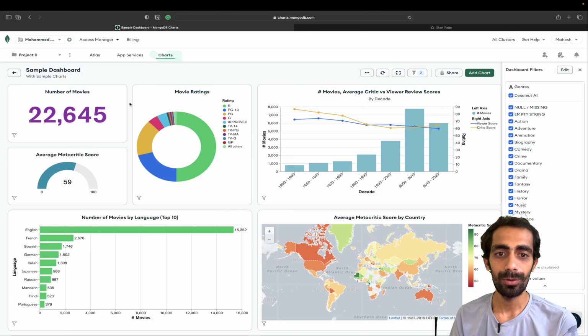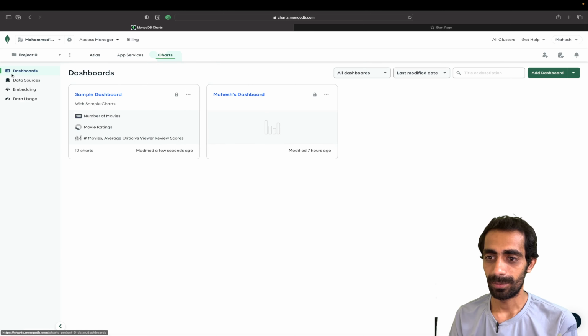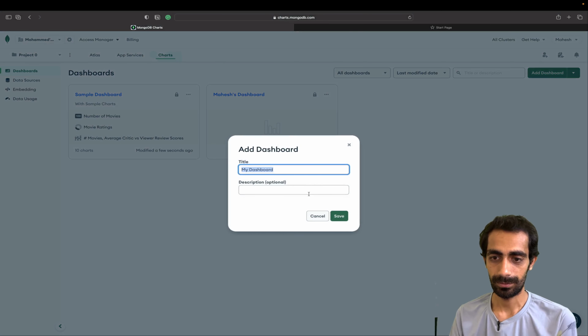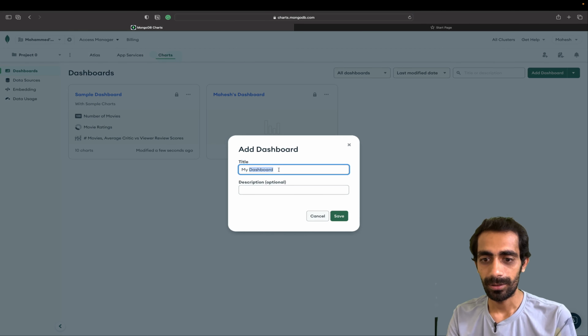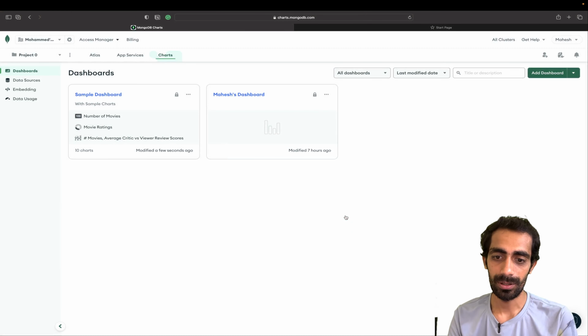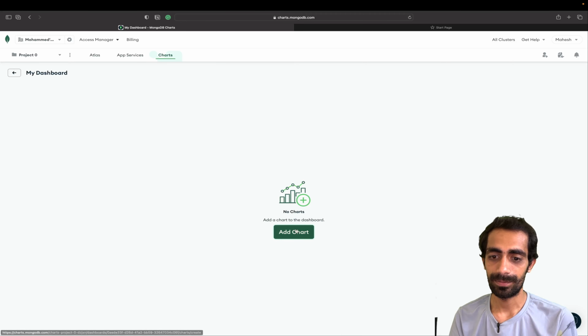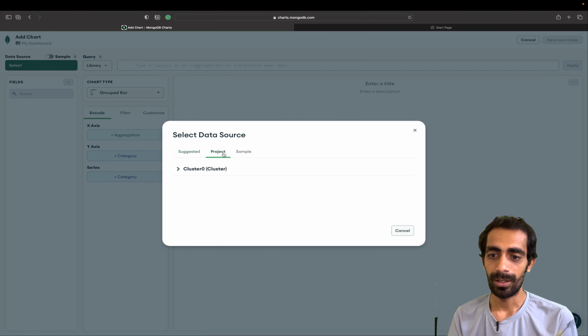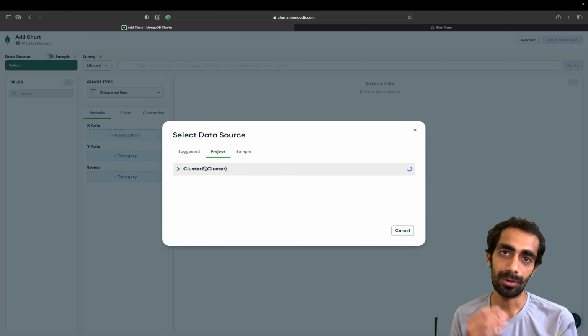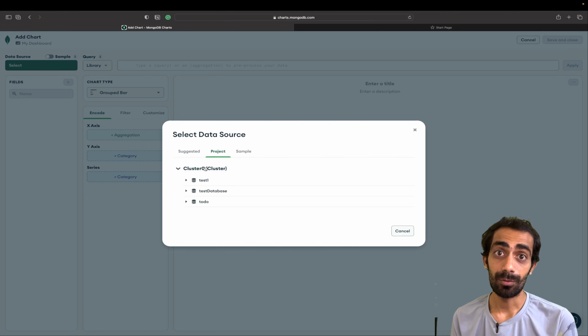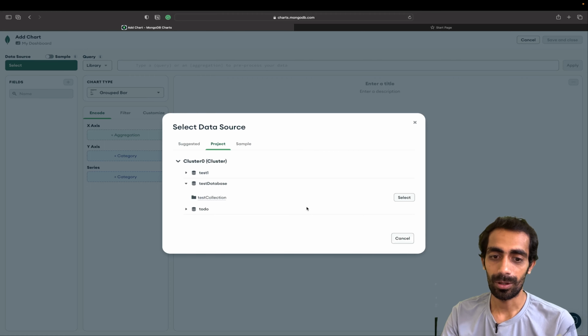And how you can do that, you can simply go here, add new dashboard, provide the description, save it. And here we go, you are ready to add a new chart. Project you can choose according to your database. On top of any database, any collection, you can make charts of what's going on over there, and it will continuously monitor in real time what is happening. So that's the beauty of this thing.